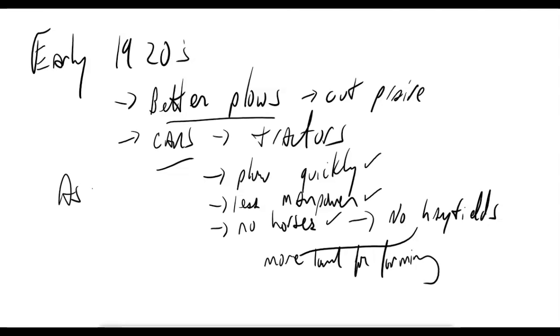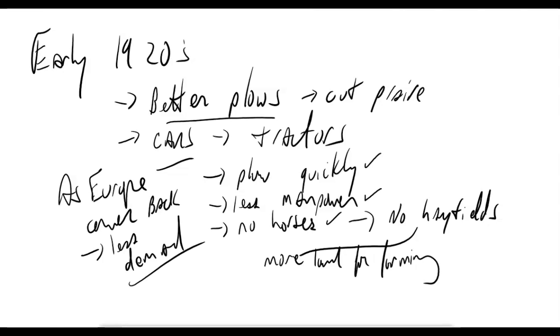And as Europe comes back, less demand. So when Europe was in the throes of the war, World War I, they were buying an awful lot of grain and stuff from the U.S. But as Europe comes out of the war in the 1920s, and they benefit from all of this too, there's more and more food being produced over there. They need to buy less and less. So what does that all lead to? Oversupply of farm goods. So now, because there's so much wheat and barley and oats and corn being produced, each bushel is worth less and less.